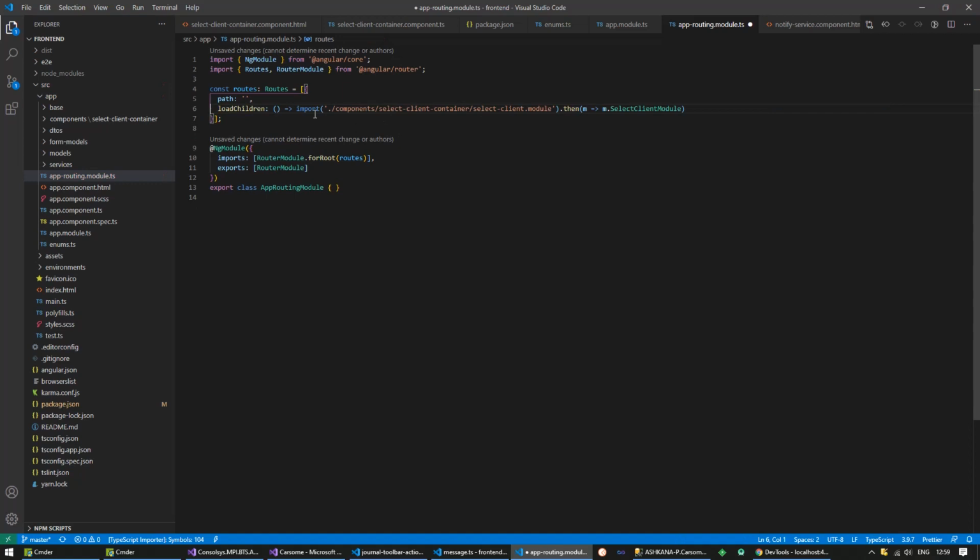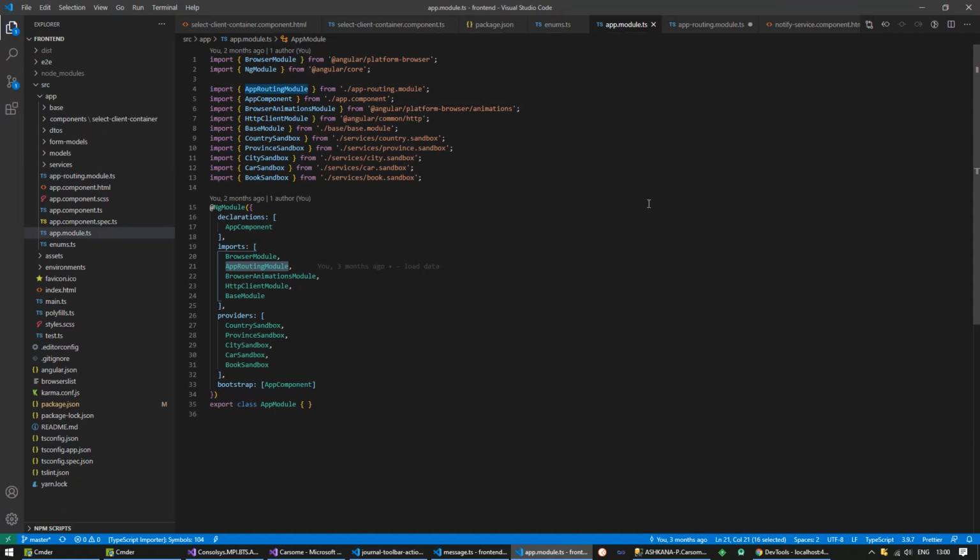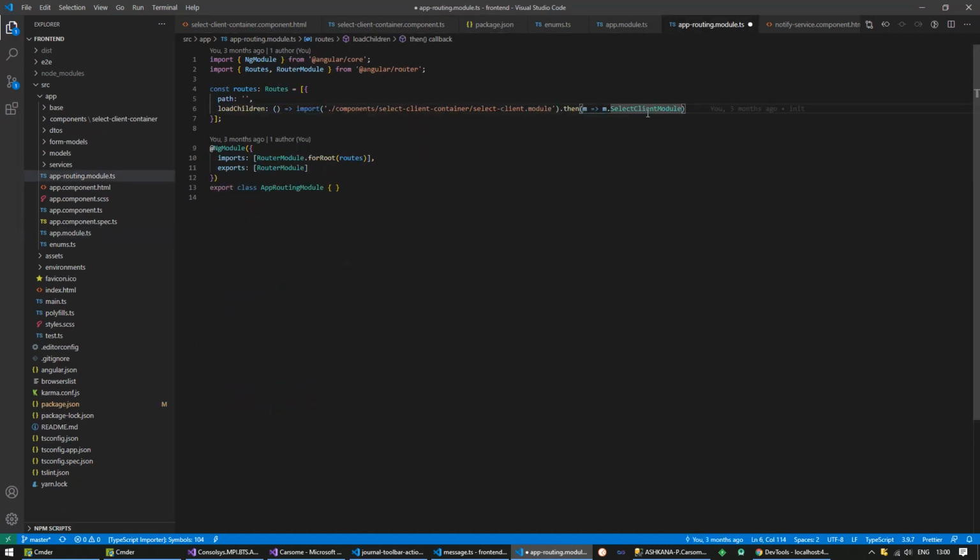Or you can load a module with this loadChildren, using this one, container select client module, and this is another module that loads inside this app routing module, and this app routing module loads inside this app module. So select client module loads inside the project when you click the path you want to go inside this module.